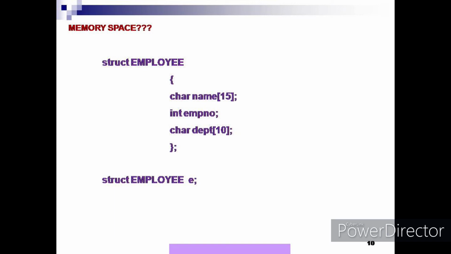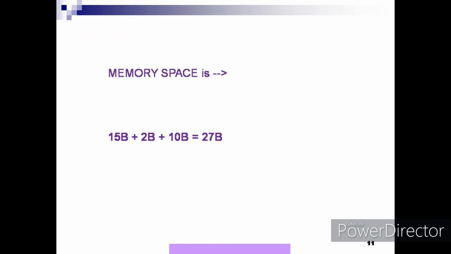Now how much memory space will be required for the variable e? It can be calculated as 15 bytes plus 2 bytes plus 10 bytes equal to 27 bytes. So every variable created under the type employee will need a memory space of 27 bytes.